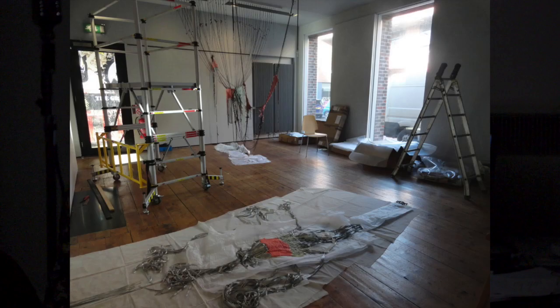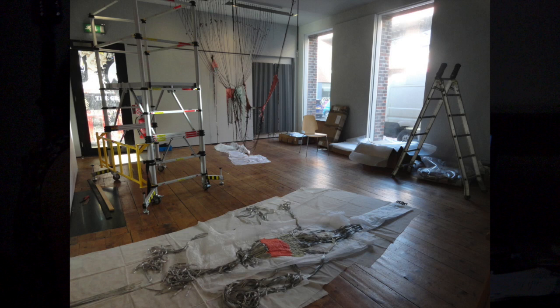Once the work's cut off the loom and goes into the spaces, they're literally collapsed pieces. I always think they look like squids hauled out of the sea onto a boat. So there's a performative element that happens in the studio, but it also happens in the gallery space. Because the work takes quite a long time to install, I'm usually using part of the exhibition time to install, so there's a performative element, working on site in front of the public, which is not always ideal, but I find that quite interesting.